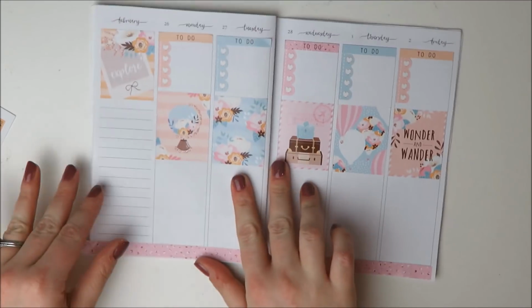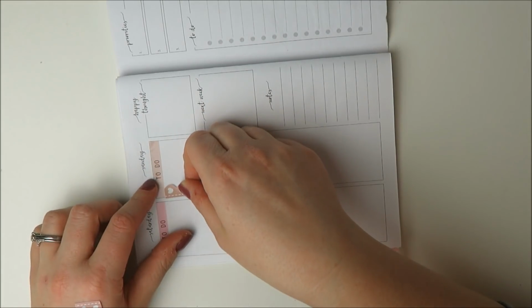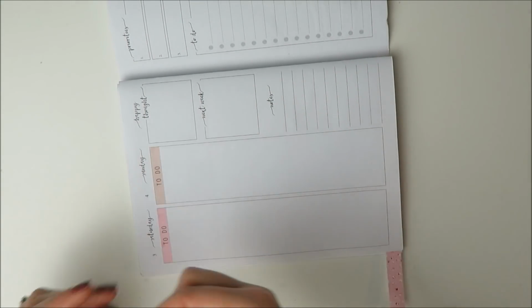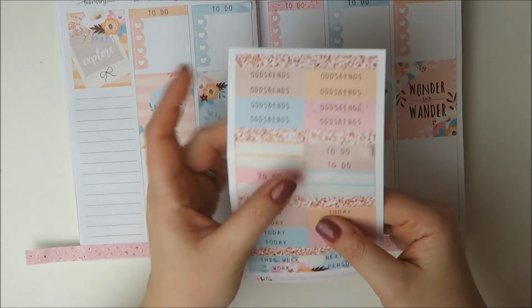But yeah, I didn't use any date covers with this spread because the Hello Petite Paper kits don't come with them, and I just thought it looked nice and simple and open. And here I am adding those to-do lists, and then I'm realizing, wait, you don't really need those, so I'm gonna lift up those headers and come back and do that in a minute with some today headers.